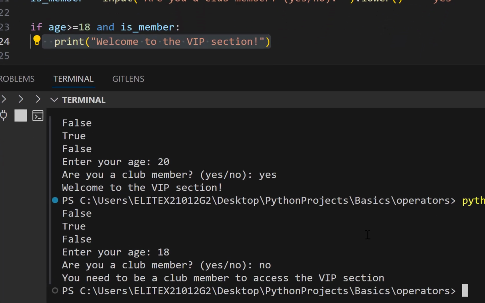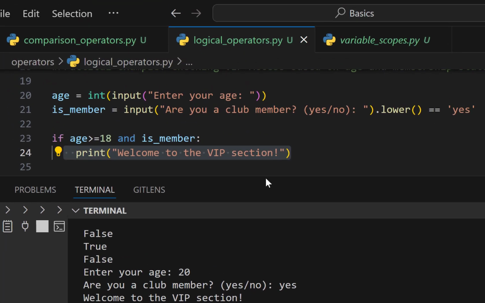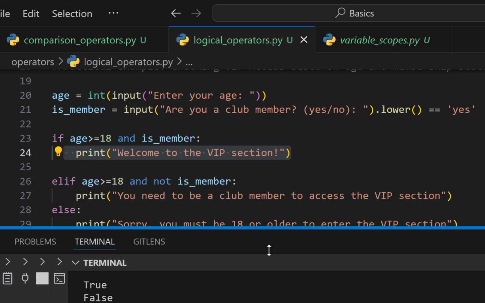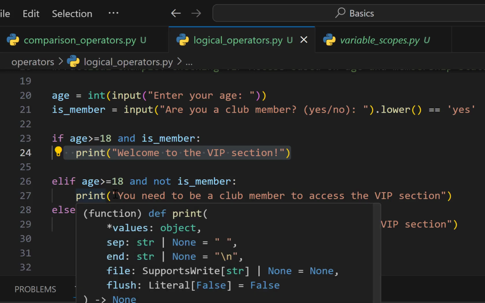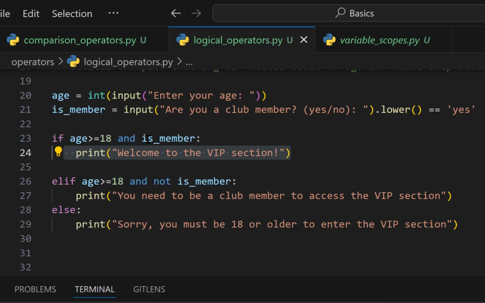No. So the fact that I'm not a member, the program is going to go ahead and execute the second statement, because for the first condition, the age is equal to 18, which is true, but is_member is false.